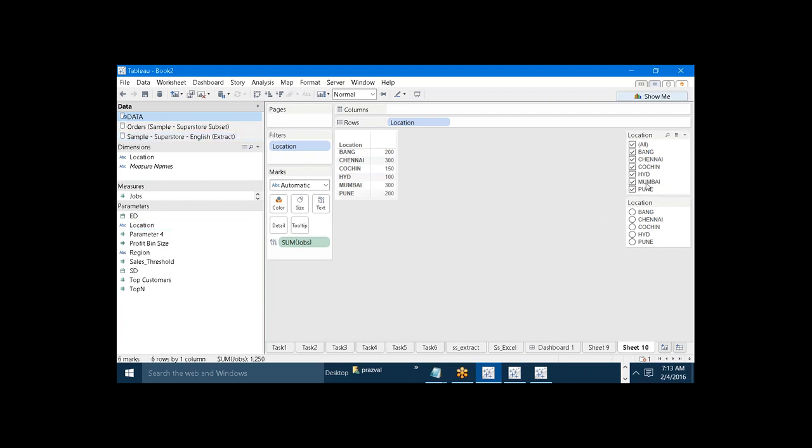So in the quick filter, Tableau is adding what? In the quick filter, Tableau is adding the new location. So it means the quick filter is dynamic. What about the parameter? In the parameter, Tableau is not adding any new data because parameters are static. So the bottom line is quick filters are dynamic and parameters are static. So it's all about the filtering, guys. So it's the end of this scenario. If you have any questions, please post your questions.